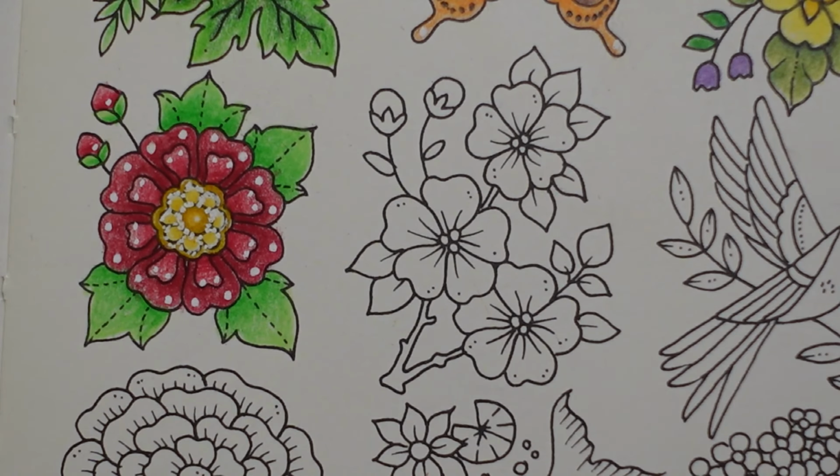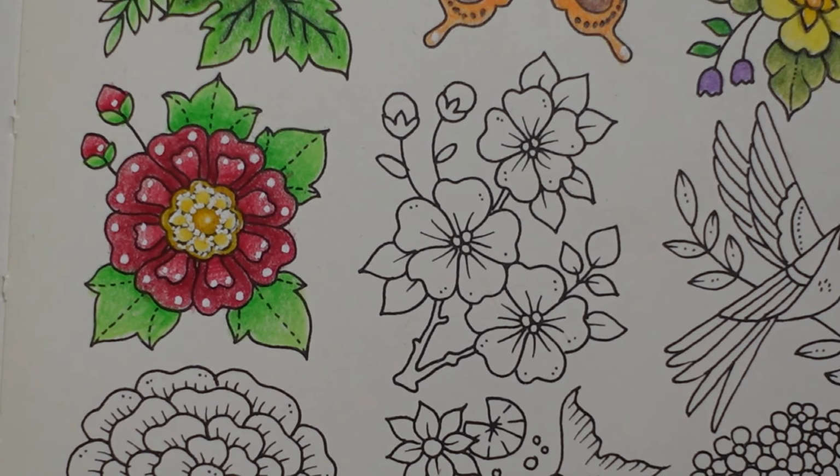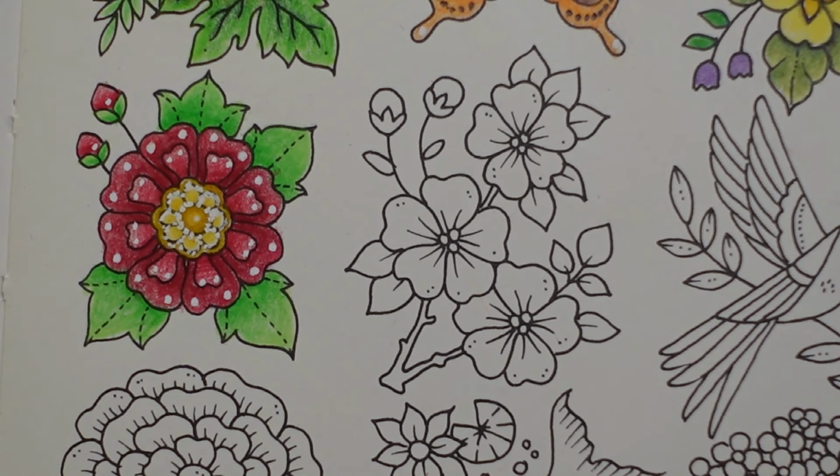I thought I would mix it up a little bit by doing each one a different colour. So what I think I'm going to do is to keep the stem leaves the same, keep the centres the same colour, but make the petals different between each little section of floral, so we've got a little bit of variation. You see what I mean as I go along.